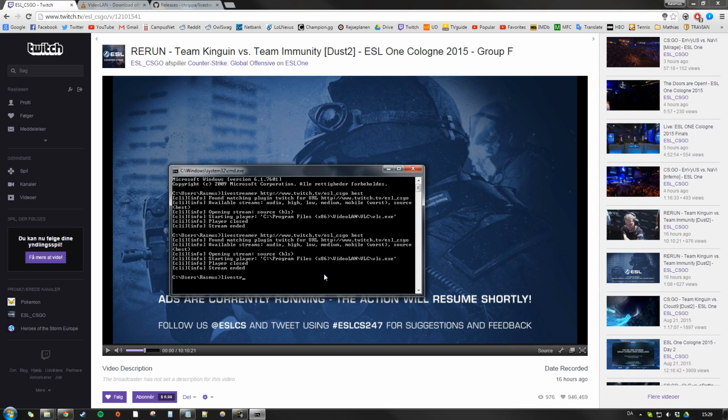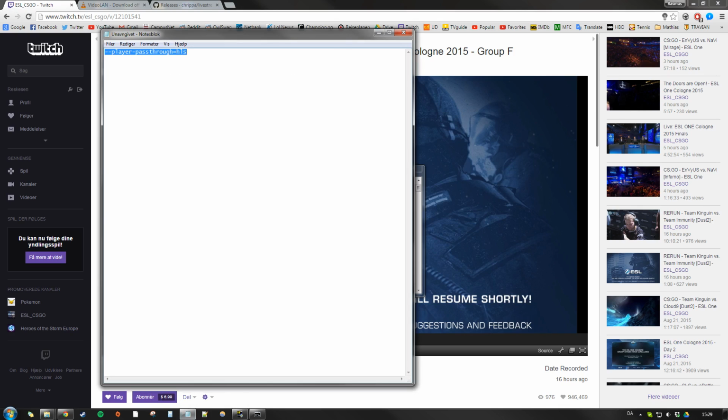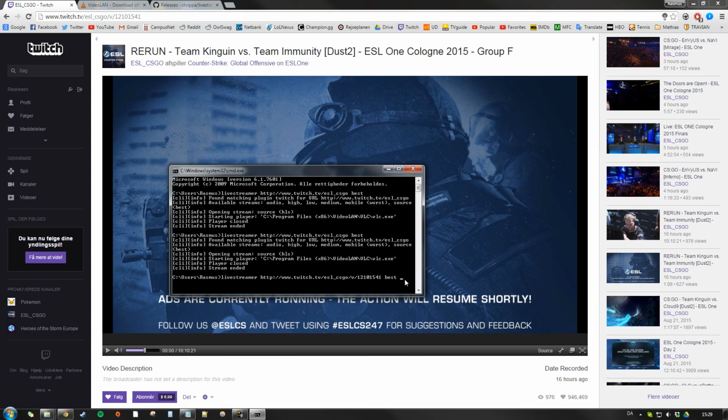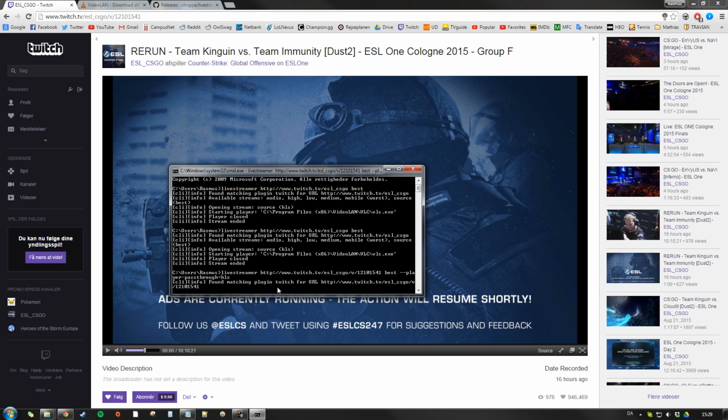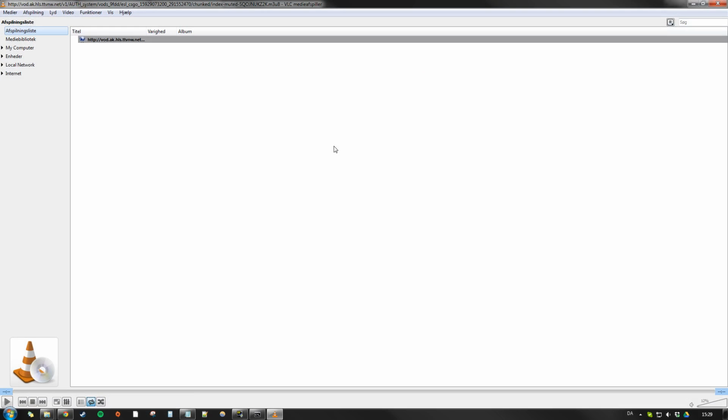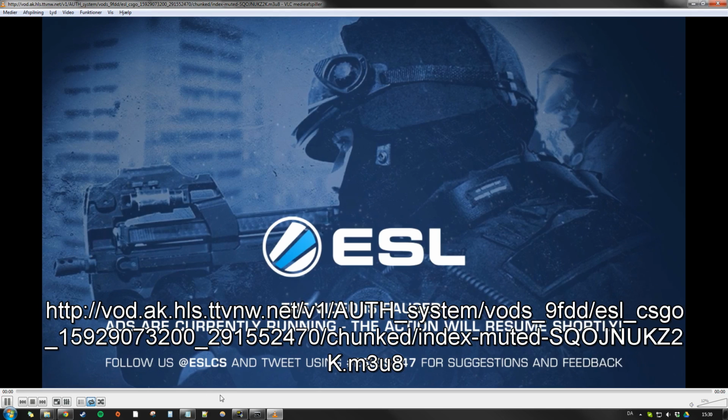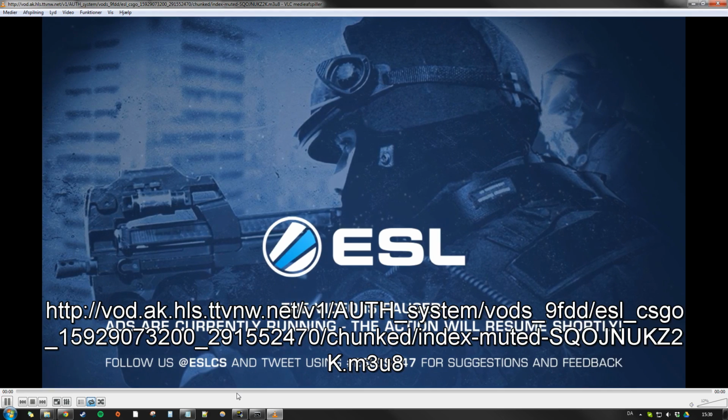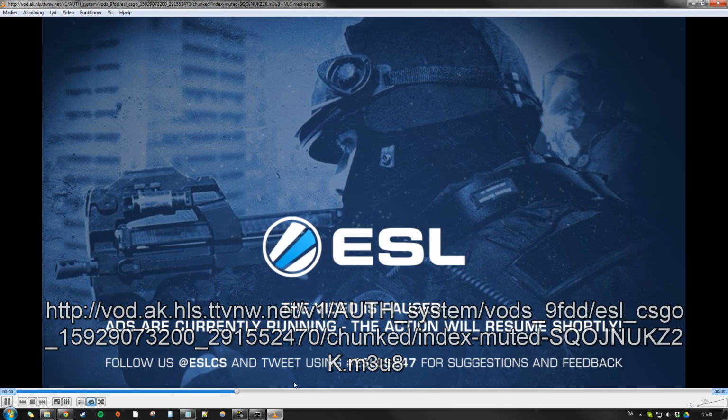So you want to write Livestreamer like you did before, then the link, then the quality, and then a space, then you want to add this parameter. I'll put this in the description as well. If you add this at the end, it'll force it to use the HLS format instead of Flash or whatever. It just means it'll take a little longer to launch here, by the way. But it means you can use the scroll bar down here in VLC Media Player to skip around in the video. You can't otherwise. So that's just a quick tip, because I like to do that.